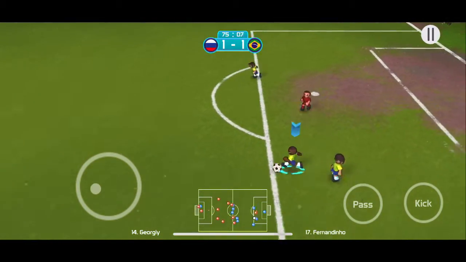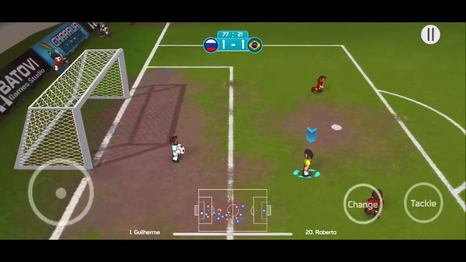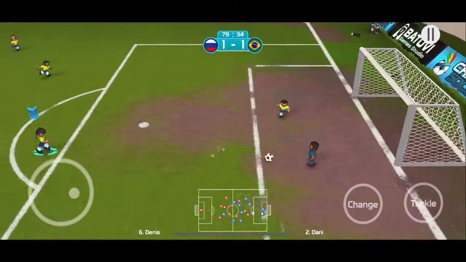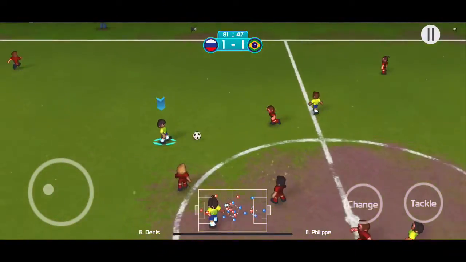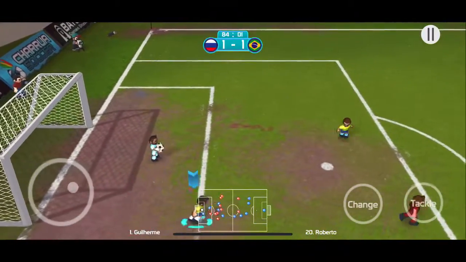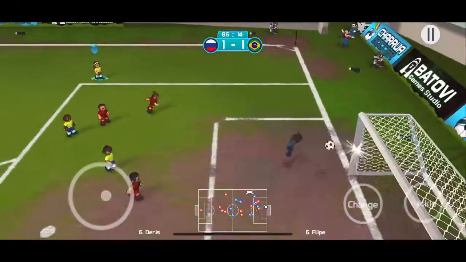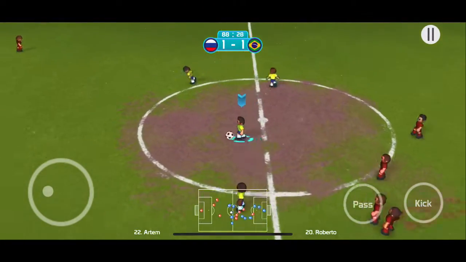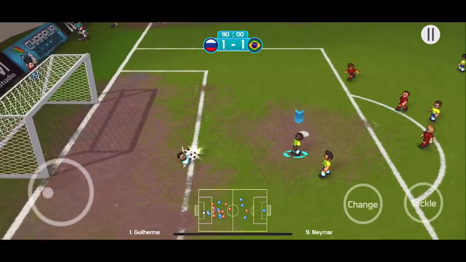Oh, no. Get it. Ooh, danger. Yeah, that wasn't a good idea to kick from there. I got a little excited. I was trying to load up on the kick, but they tackled me before I could. Oh, no. Ooh, danger. There we go. Get it out of there. Should have passed it, maybe.